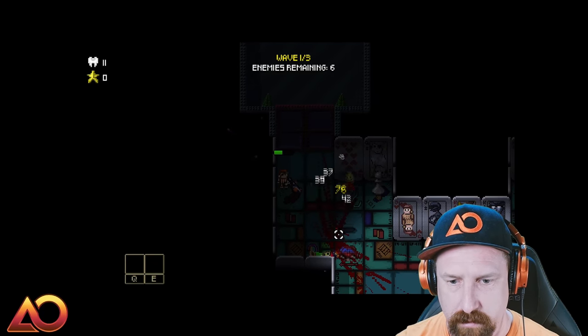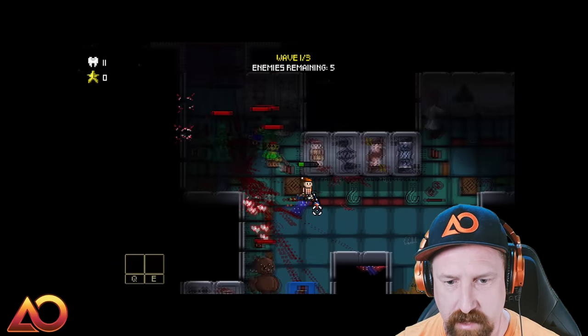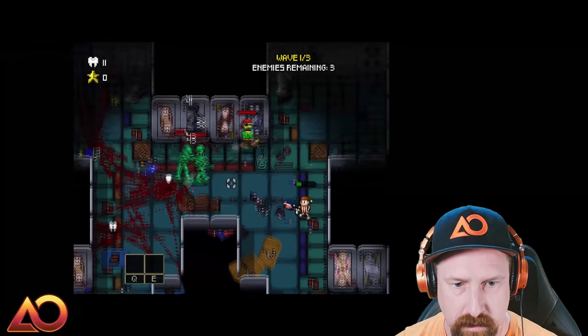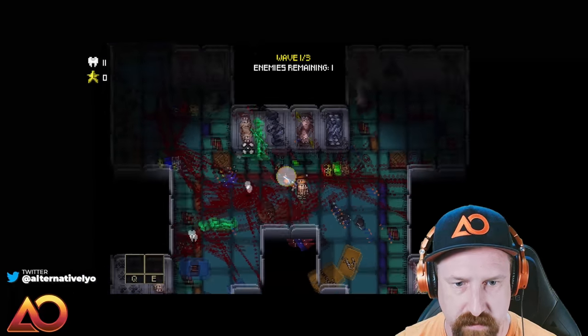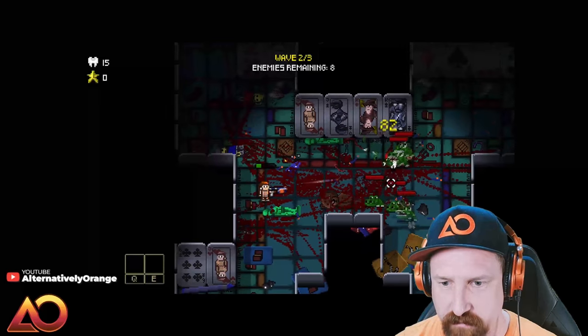No. Whoa. Shit. That was a bad corner to back myself. My own fault, backing myself into the corner. Oh, whoa, okay. Pirate man. Pirate, stop it. Stop it now. Okay. Oh, wow. Three waves. Oh, shit. Frogs.